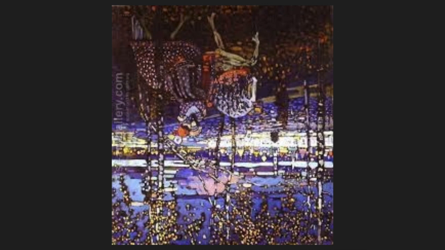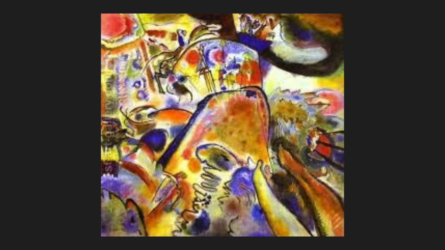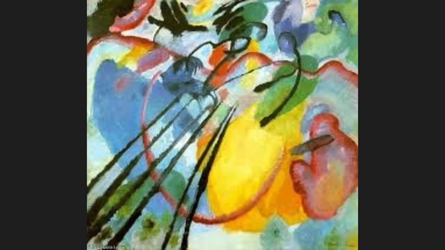So when he was with Blue Rider and thinking about these ideas, he made paintings that looked a lot like this. Just about color and shape. A lot of these times they're called improvisations, and I will tell you why shortly. So I think this one right here is called improvisation number 26, I do believe. So he painted quite a few of these paintings. He was very, very prolific as an artist.